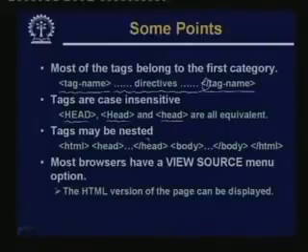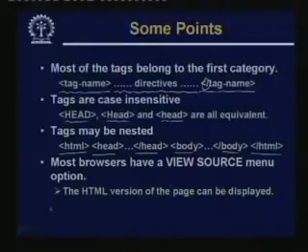Tags can be nested just like you can nest structures in a program. This is one simple example. This is a tag HTML, this is begin HTML, this is end HTML. Now within this begin and end, there is a begin head, end head, begin body, end body. So the rules of nesting are identical to the rules of nesting of loops in a conventional programming language. Nesting must be total, there should not be any overlap with respect to two different structures. Because if you have given a begin tag command, the end tag command should come after any other begin and end tag command you have put inside it. It cannot overlap.